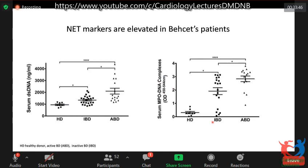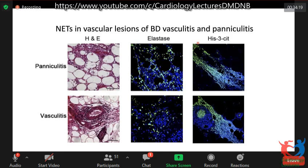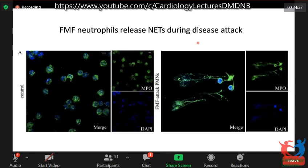simply a construction, there is evidence that NET markers are elevated in people who have a clear clot. And I talked to my colleague in Turkey. He has not very many, but a significantly increased number of cases in Behçet's. In Behçet's disease there is also neutrophil vasculitis and panniculitis. This is well demonstrated, as well as the gene mutation that affects IL-2. And even here, there's a definition of FMF neutrophils releasing NETs. So this seems to be central there. So we think this all closes in on stimulators for CTEPH, to understand a biological inflammation, neutrophil activation, netting, transdifferentiation of cells and fibrosis.